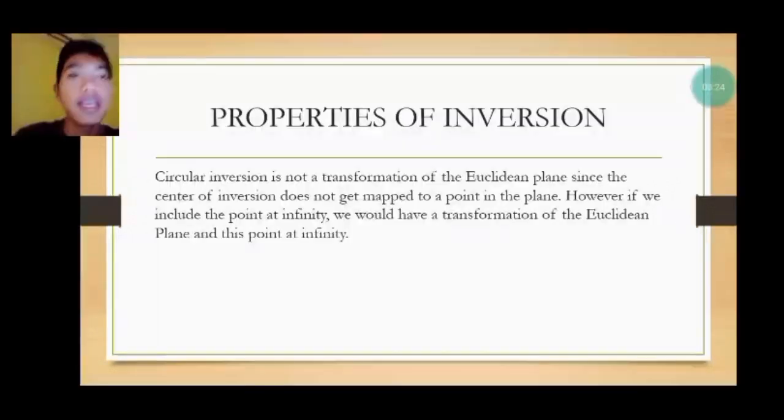Now, there are properties of inversion. Circular inversion is not a transformation of the Euclidean plane, since the center of inversion does not get mapped to a point in the plane. However, if we include the point at infinity, we would have a transformation of the Euclidean plane and this point at infinity.